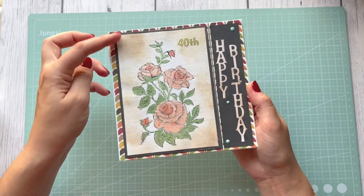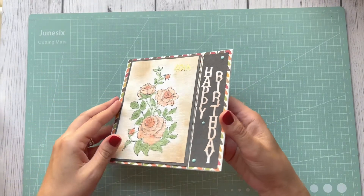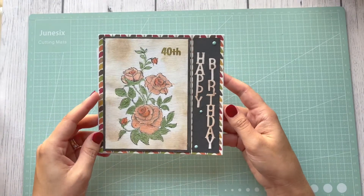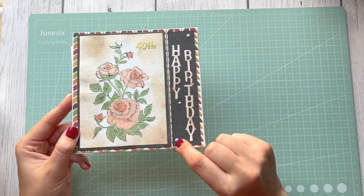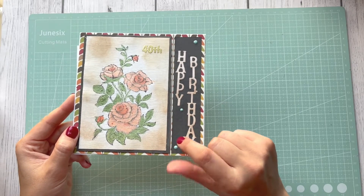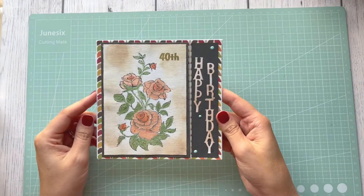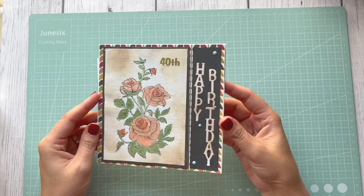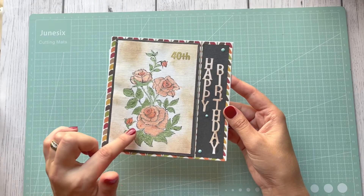On the sides you can see that it's slightly distressed, it's lifted ever so slightly with foam pads as well. And I love those drops — they are not stickers, I think they are more like nuvo drops. This is a nice looking card with roses; I just love roses.